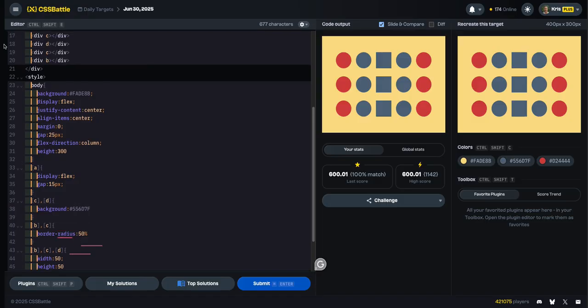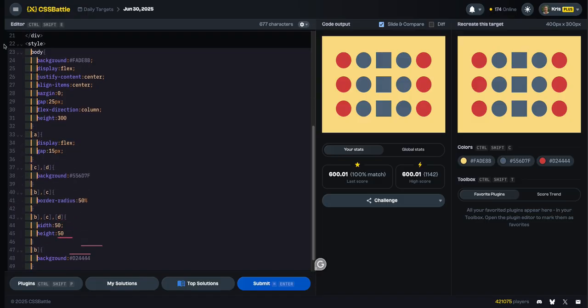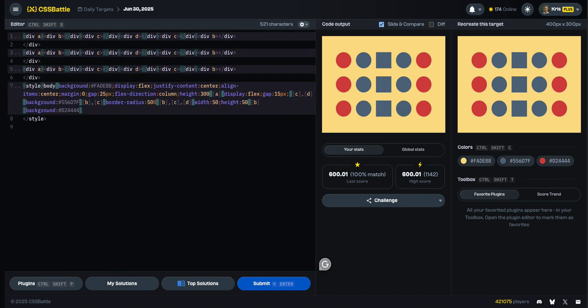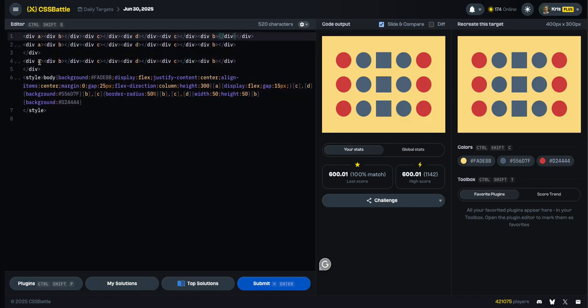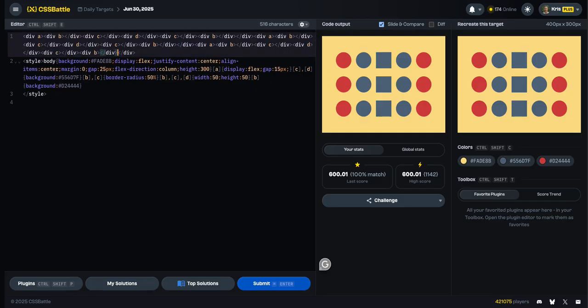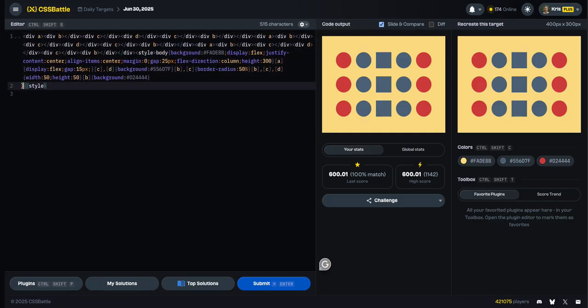Careful when you do this because you can make a mistake and mess everything up, so you gotta watch this while you do it. All right, so then we just gotta put everything on one line. We got 2 more and we're good to go.